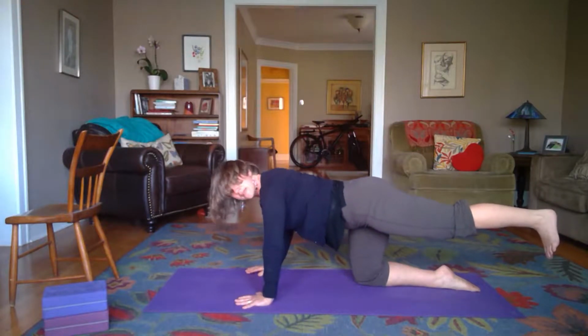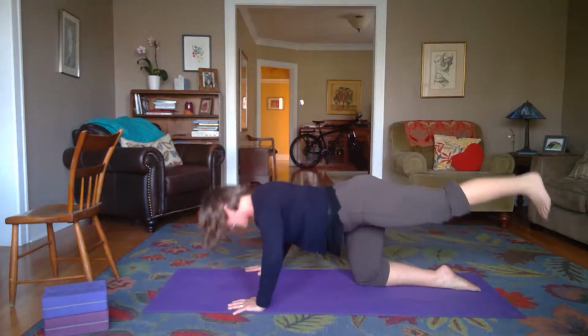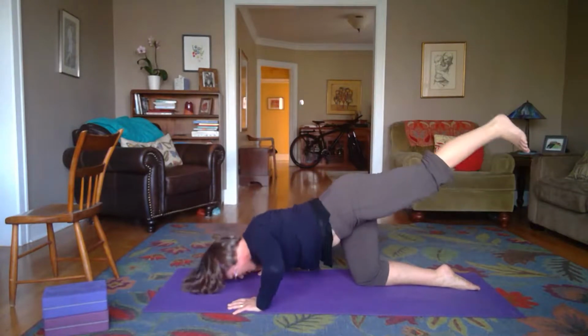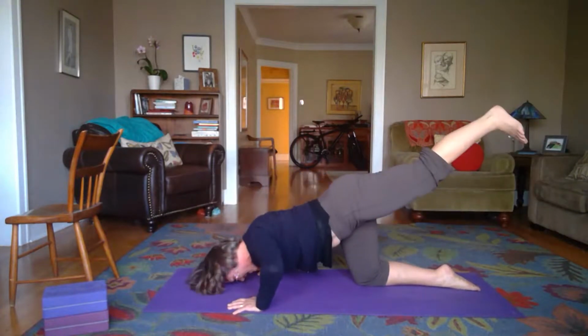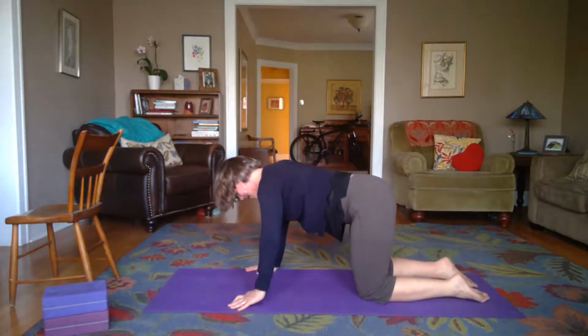We did 3 push-ups on the other side. Let's try 5 push-ups on this side. 4, last one. 5, good work. Both knees underneath you. Awesome.